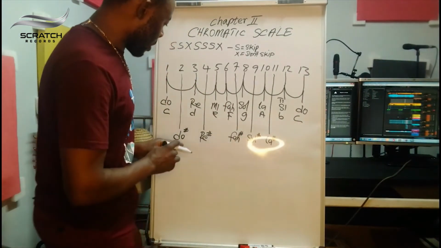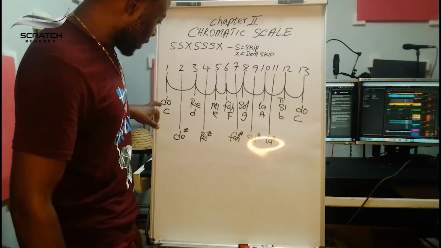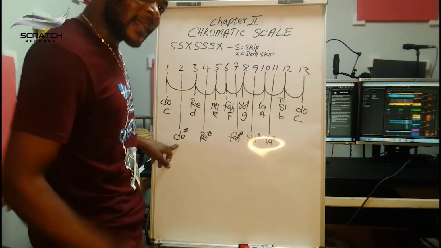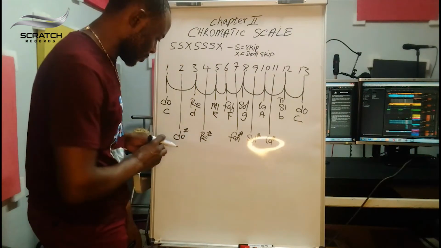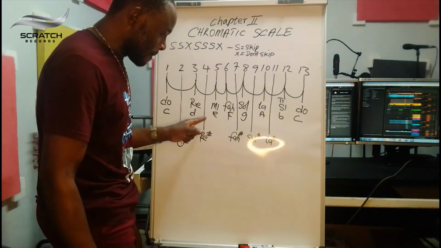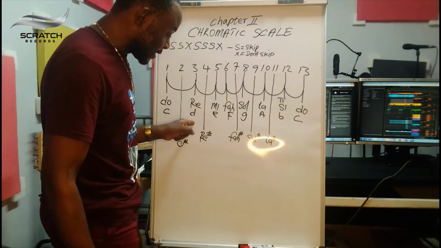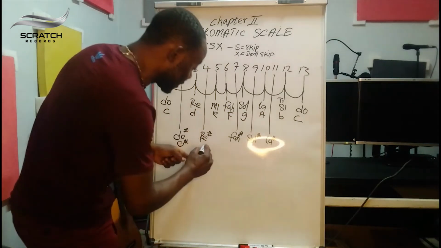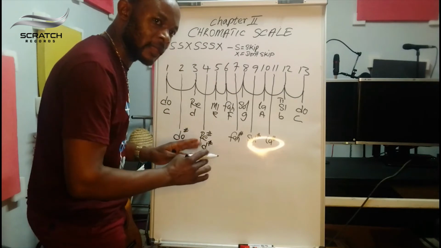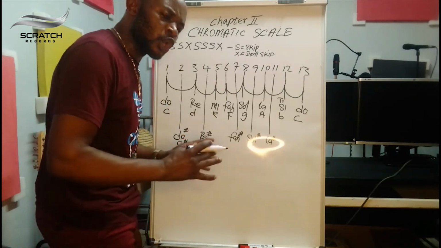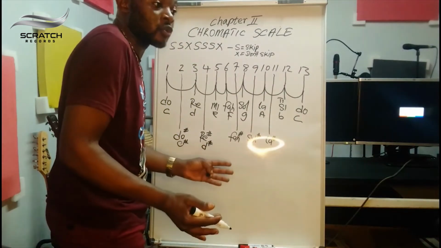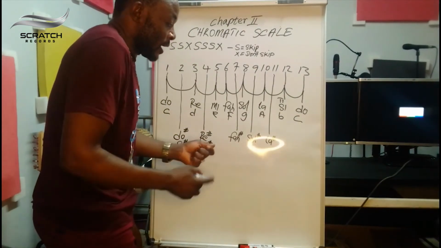Okay, then you remember we have said another name for do is C. So another name for do sharp definitely will be C sharp. So this is C sharp like do sharp. Another name for re is D, so another name for re sharp should be D sharp. It's very important. You should know all of the names. When you're doing professional music, you should be able to know the words professionally because you find yourself in a situation where they will not tell you to play this note.